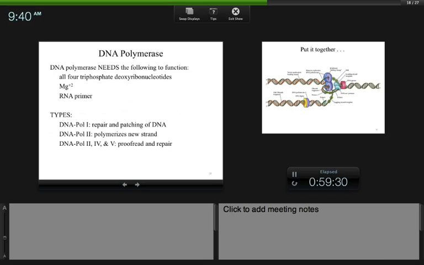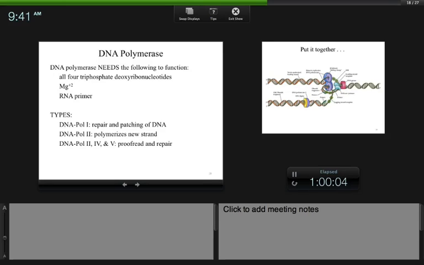Your DNA polymerase needs the following things to function. Right? So you're going to need all of the deoxyribonucleotides. Why would you need those? When you're synthesizing DNA, what do you think you're going to encounter? All of the nucleotides. So if you don't have all of those nucleotides, what's going to happen with the polymerase? It's going to stop functioning as soon as it hits a spot where it needs that nucleotide. Okay? Or potentially incorrectly incorporate something.